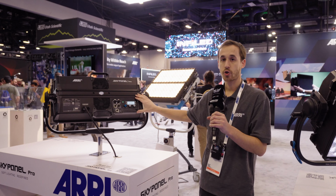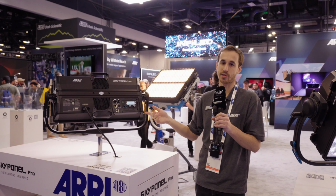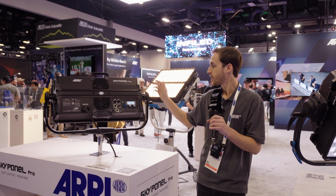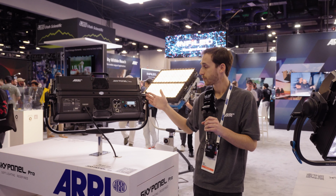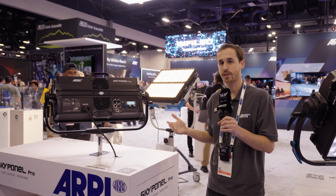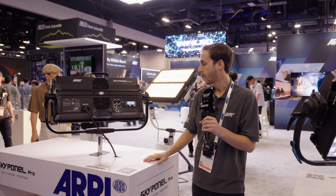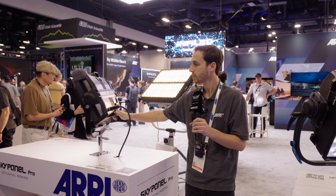We also now have the control panel on the bottom, just to make it a little bit easier. If this fixture's up on a stand, you can still reach it and adjust easily. So we also have here an increase in the output. The S60 Pro, the Skypanel Pro, is about 20% brighter than the classic Skypanel. And the dimming's also an area of big improvement, let's say.